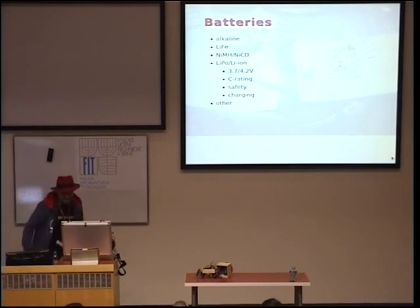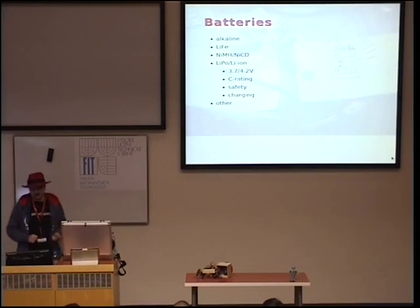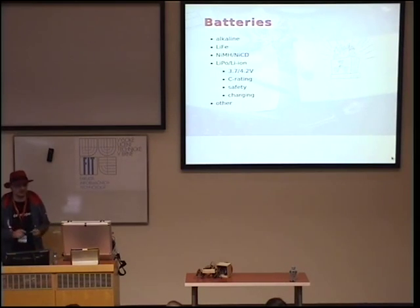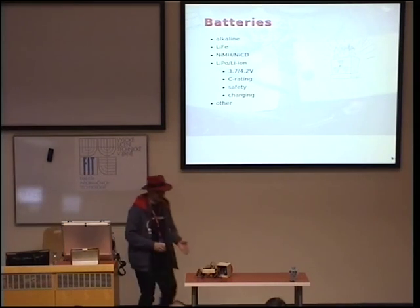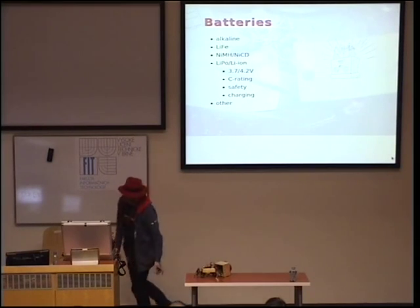Okay, about batteries. The first version I tried to use alkaline batteries like you put in your TV remotes or anything. And that was a big mistake. Then I switched to rechargeable batteries like nickel iron batteries, you know, the rechargeable ones, the 1.2 volt. And that worked better because they actually can give you much more current, so the servos actually work properly because they behave very strangely if the current is too low for them. And they lasted much more and I could recharge them, which is also a nice feature. But unfortunately, they are very heavy. And in case of this robot, you see this servo has to carry the weight of the whole robot.